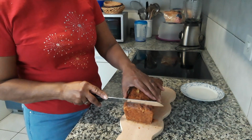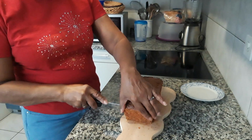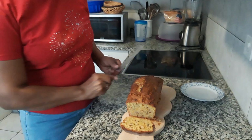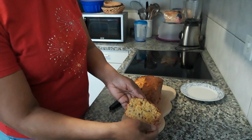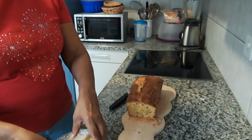So now I'm going to cut through it slowly. Wow, this is how it looks inside. It's very nice, really beautiful. So I'm going to have a taste of it.